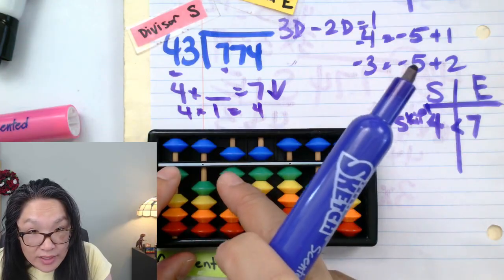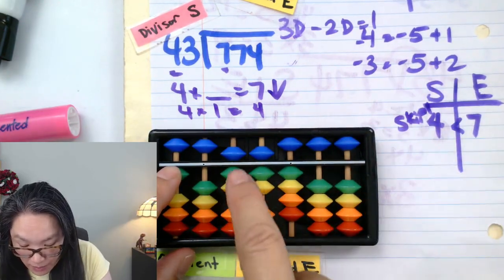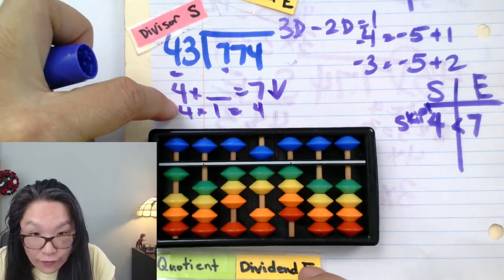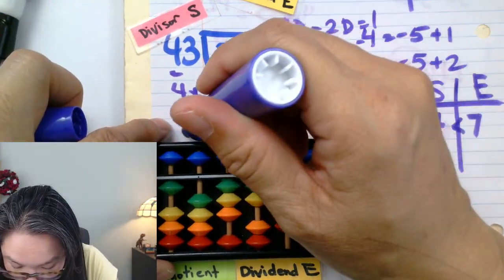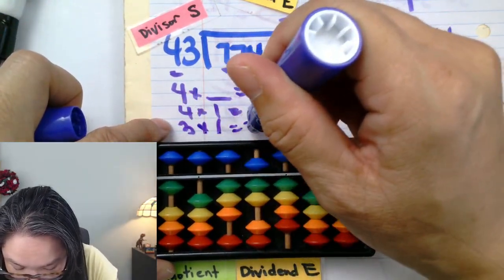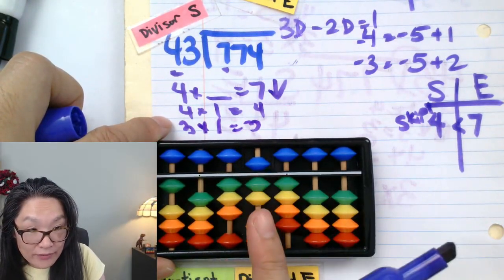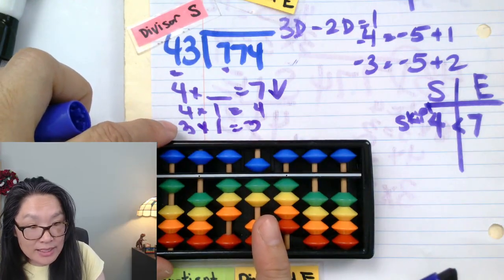There's not enough to take away the 4, so what do? Minus the 5 plus the 1. So I'm going to minus the 5 and I plus the 1. Whatever I do to the first dividend, I got to do it to the second dividend. So 3 times 1 is equal to 3. 3 is a single digit, so I have to go back one column and I have to take away the 3. It makes sense to skip another column. Yeah, because it's a single digit.